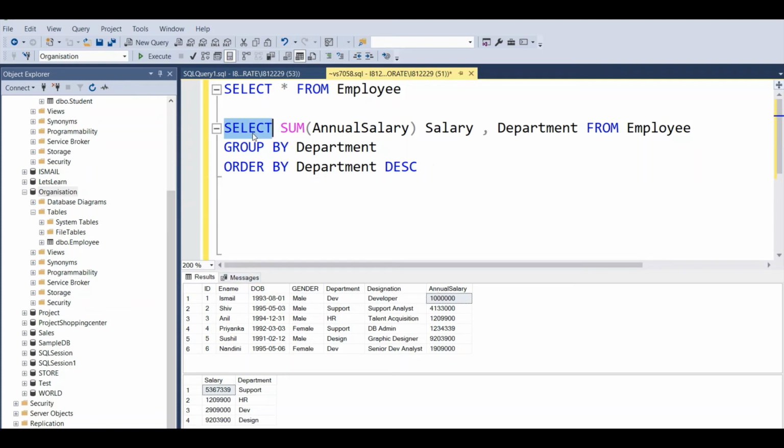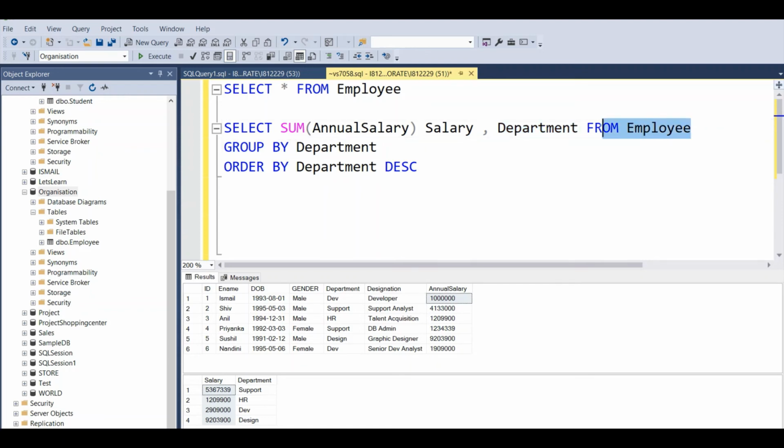So first, I have used select statement in order to retrieve values from the employee table. Then I have used sum for annual salary, as I want to know the sum from the annual salary column. I have given this column name as salary, as you can see in the result. And again, I want to know the department of which we have calculated the annual salary for.